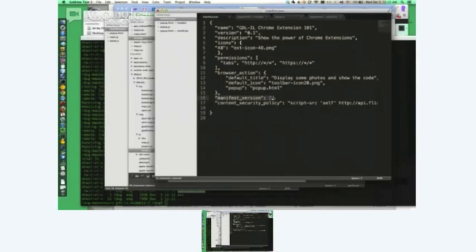And now, two new things. One, we have to put manifest version 2. If you won't put it, it's a problem. You won't be able to run it without it, and you won't even be able to upload it to the Chrome Web Store. Another very important change is the content security policy.